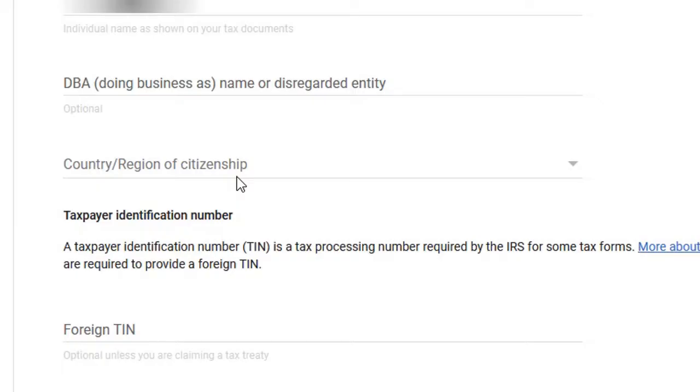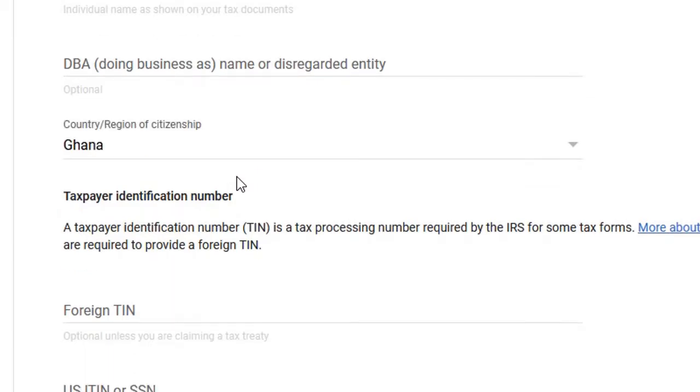I'm a Ghanaian, so I have to put Ghana. However, if I want to claim tax treaty benefits, then I have to enter France, because France is my country of residence, and France has a tax treaty with the United States. Since I'm a Ghanaian, I picked Ghana as my country of citizenship.